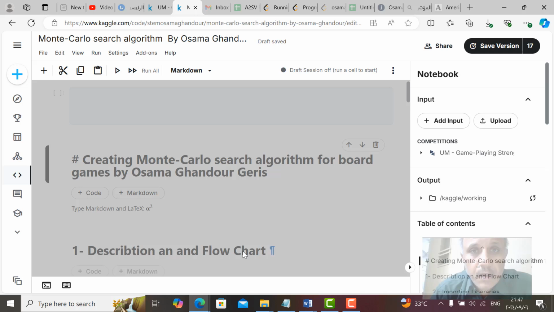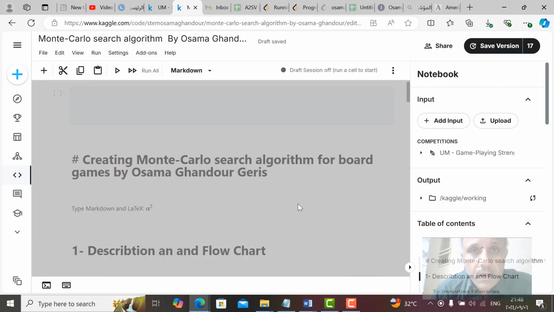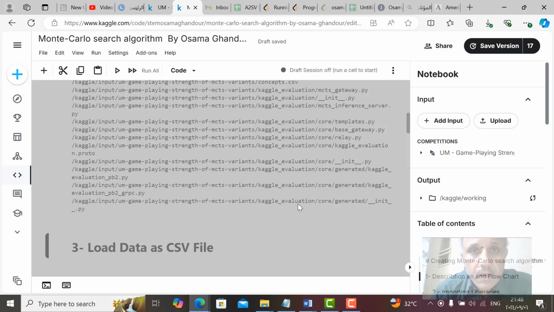In this contest I started by creating a flow chart with the steps. You can use it also, and then you will fill in every step. The first is the description and flow chart.